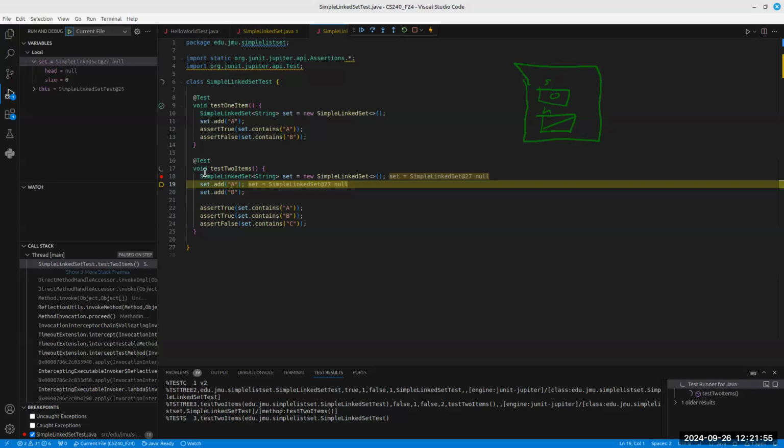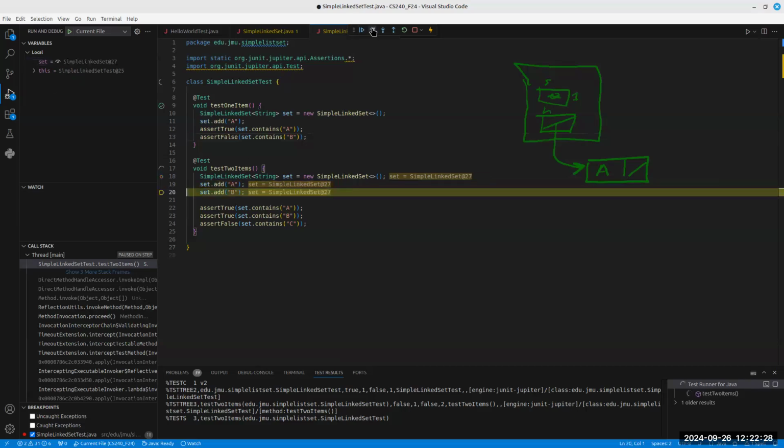Here we are. I am now going to step over this add method. And before I do it, I'm going to, at least in my mind, make sure I have an understanding of what I expect to happen. What I expect to happen is that it should create a node object, which will be the new head. That will have an A in it, and its next field will be null, and the size should become 1. So that's what I'm expecting to happen when I add A. So let's add A and see if that's what happens.